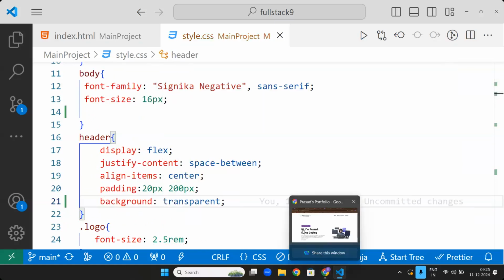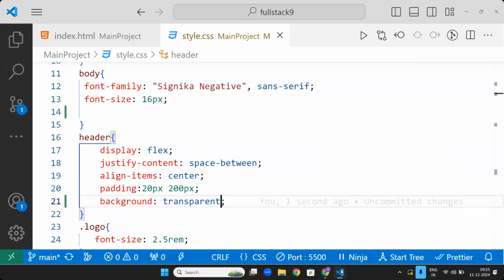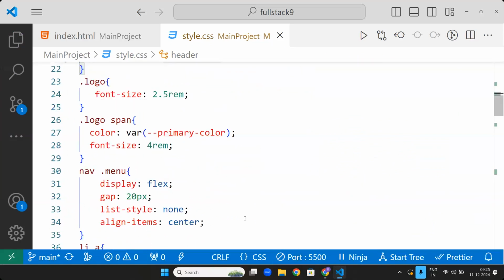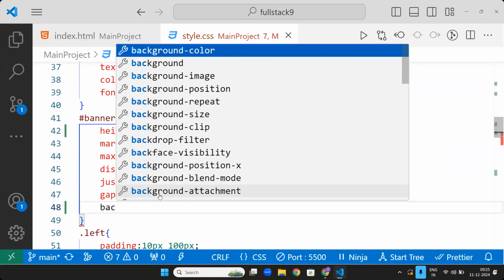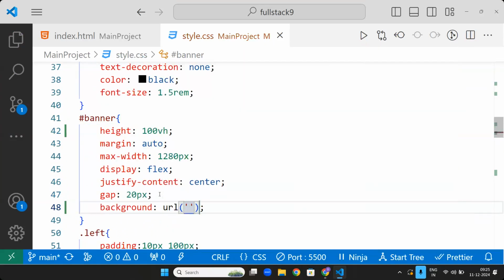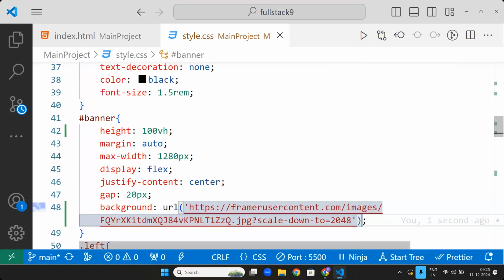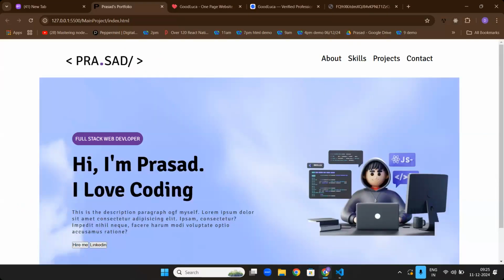When I give background transparent, it would look correct. Then I will give it here something, background URL. Want it for whole page.